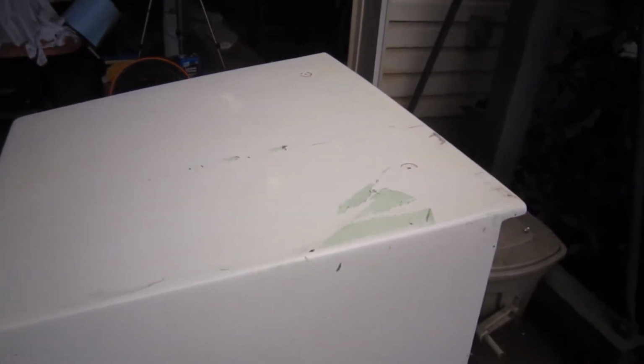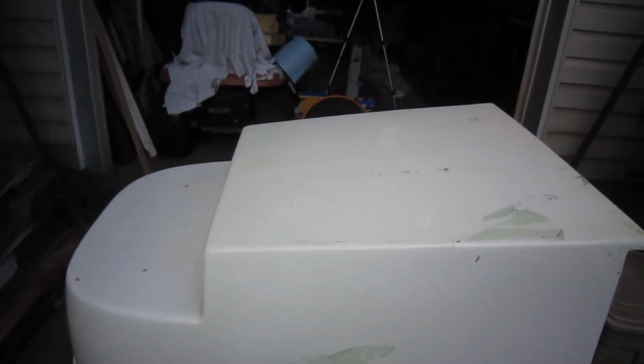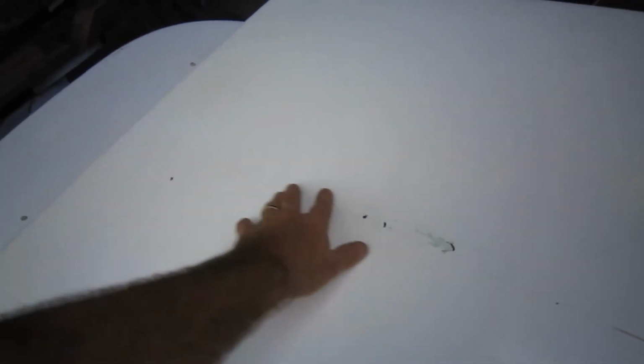Now, everything isn't perfect in race boat land, that's for sure. I don't know whether it's the lighting out here. I probably think it is. It looks like there's a little bit of browning that may have happened, which is probably the lighting. I'll be honest with you, I am a little concerned, especially around the edges. But we also suffered a little bit of damage here, as you can see. These scuff marks are what that 2x3 had to do. You can see it came in all the way into here.